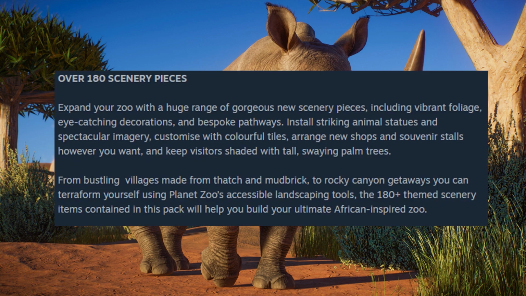Expand your zoo with a huge range of gorgeous new scenery pieces, including vibrant foliage, eye-catching decorations, bespoke pathways. Install striking animal statues and spectacular imagery. Customize with colourful tiles, which you've seen. Arrange new shops and souvenir stores however you want. So maybe we'll get more items than just the plates. That's a really exciting idea. And keep visitors shaded with tall, swaying palm trees. There must be some new palm trees.